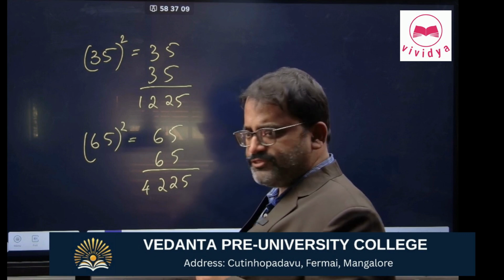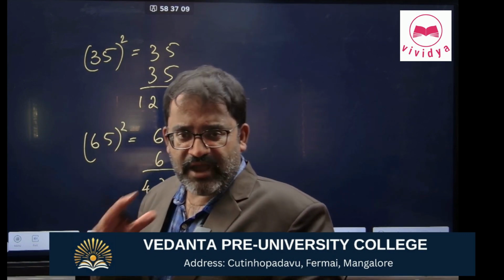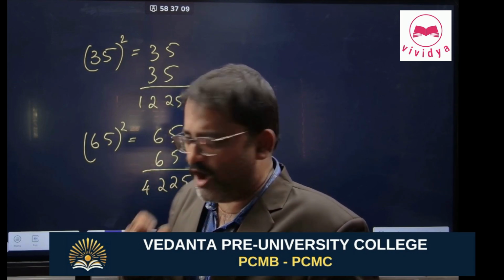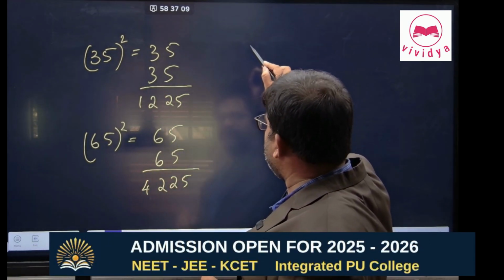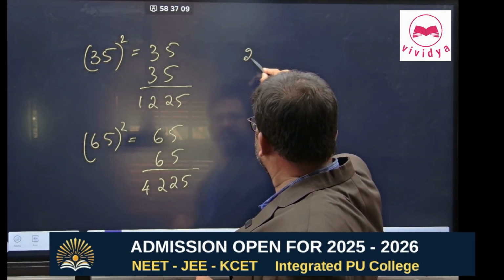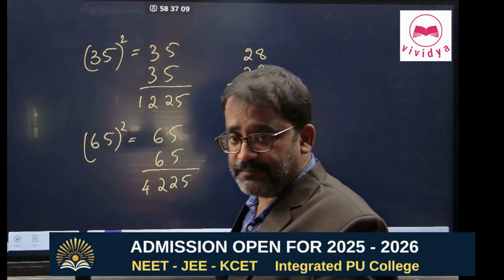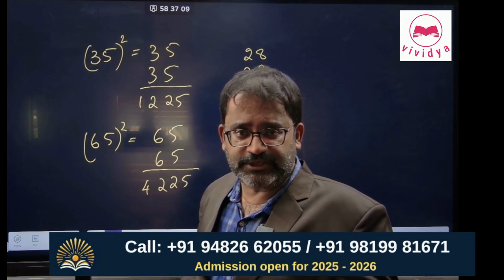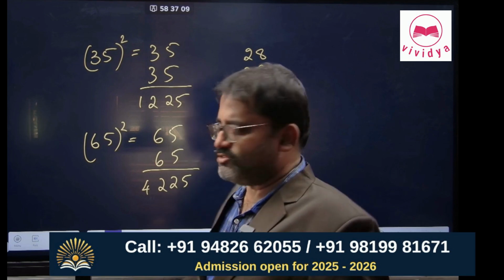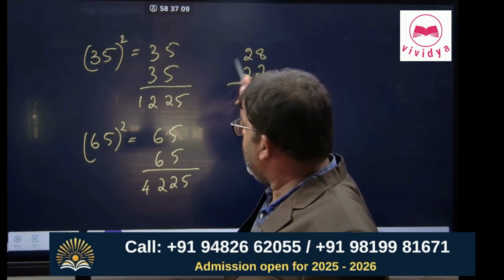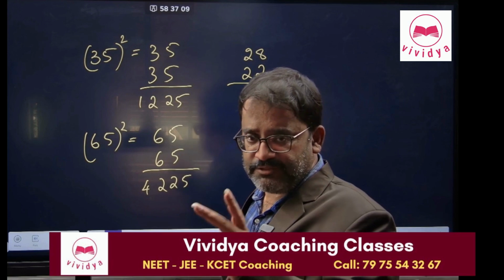Now, let us see for which pair of numbers this multiplication is applicable. Children, this method is applicable for the numbers which have the right hand digits adding up to 10 and the left hand digit remaining the same. So that means the right hand digits, children, 8 plus 2 must be 10 and the left hand digit should remain the same, that is 2.